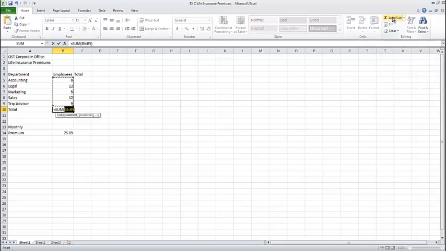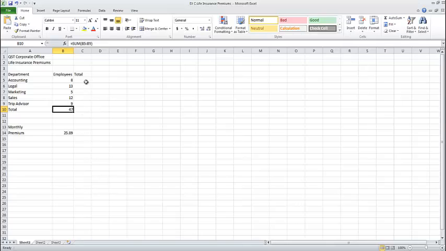One click gives you a preview. This is called a marquee highlight because it sort of looks like Broadway. It gives you a preview of what the computer thinks we want to add. If we wanted to add something else, we could because this range is selected and we could just drag on something else. But since we like this, we can click AutoSum again and we have our total of 47 employees.